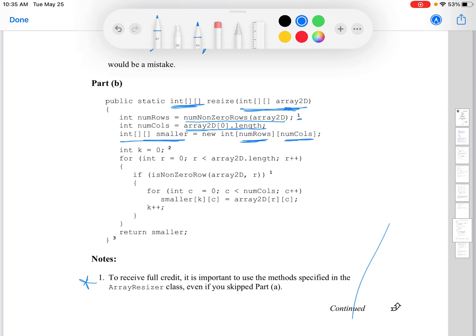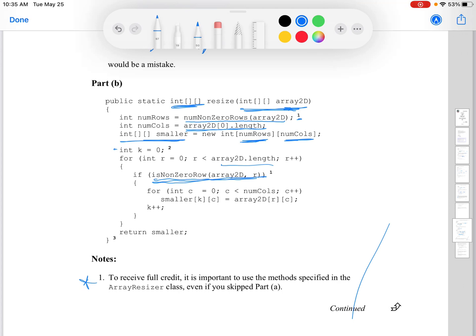And then we'll get to why that variable's there in a second. You're going to loop through with nested loops, through every row and then every column. And this says, is this current row a non-zero row? So you needed to use that method in there. If it is, meaning it's not all zeros, you want to copy each value into the smaller array.